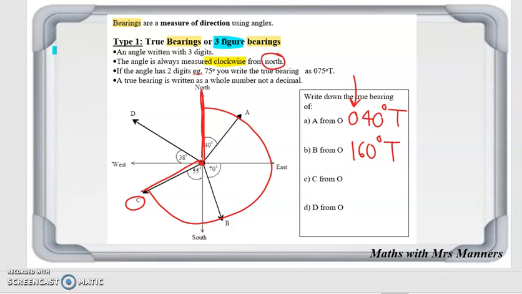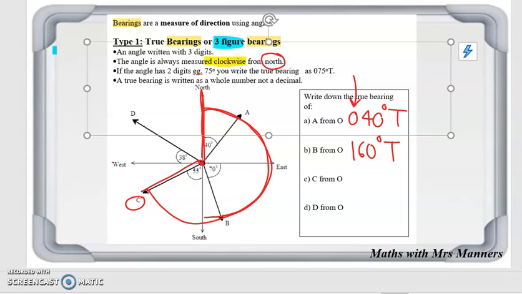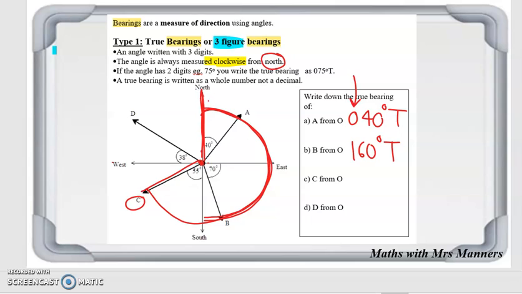If I wanted that angle, first I've turned through a full 180 degrees. Rather than going 90 and 90, I can already see that from north to south, if I go from due north to due south, that's 180 degrees, due north being straight up, due south being straight down. So I've got 180, and then I've got an extra 55 degrees. If you add the 180 and the 55 together on your calculator, you will find that that is 235 degrees true.